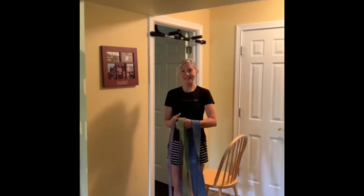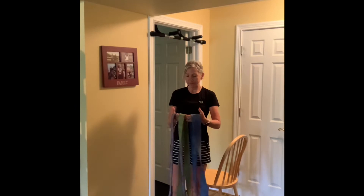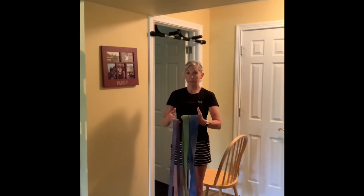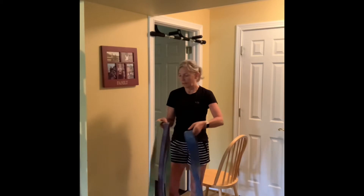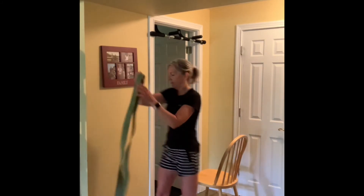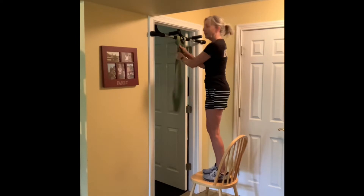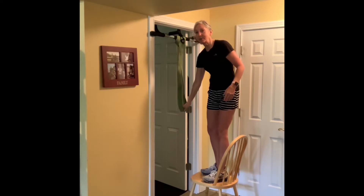Another great way to do an assisted pull-up is to use a resistance band. These are really thick and great for pull-ups. I have three different levels — if you're just warming up, I would use a thicker band to give your muscles a chance to warm up, since your first pull-up is always more of a warm-up. I'm going to use a medium one. Just wrap it around the bar, make sure your pull-up bar is steady, and place one foot in — this will assist you on your pull-ups.